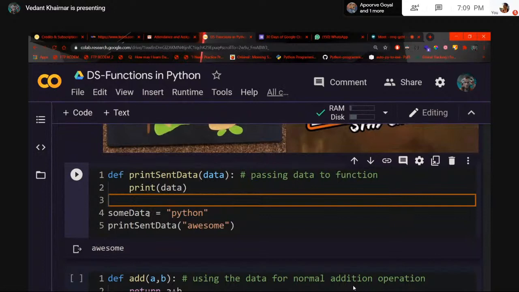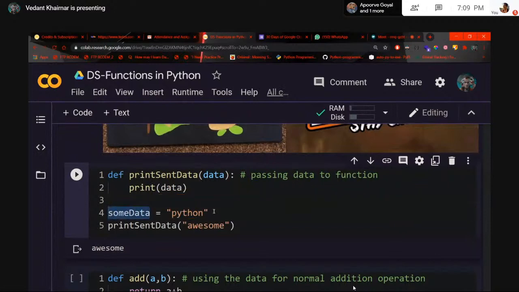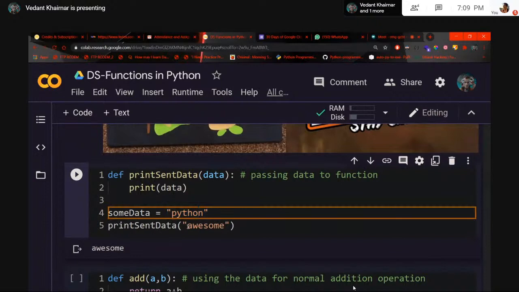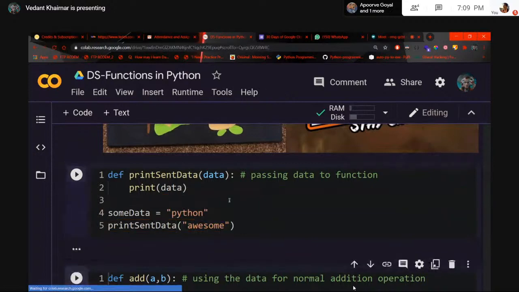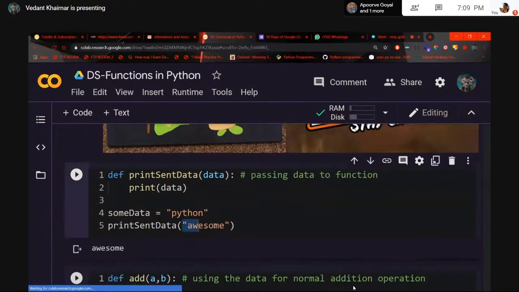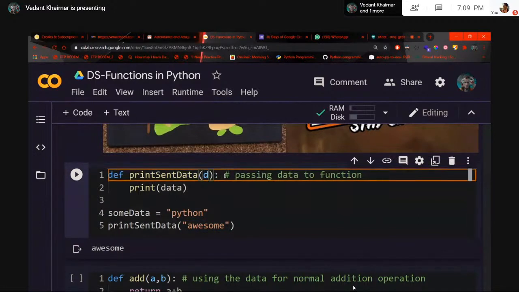Suppose I define a function with some data, and I call that function passing the string awesome inside it. It prints awesome. What it does is this string awesome is passed to this function in the variable data. Here you can define anything, even d.